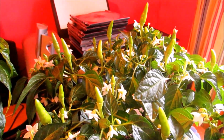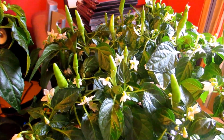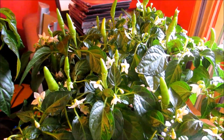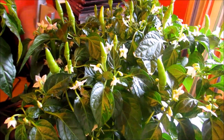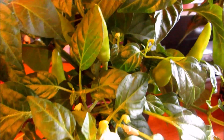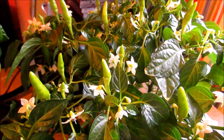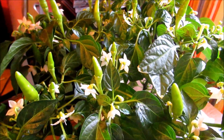So they'll stay under the lights until the peppers are mature. And then they'll go out in the polytunnel, and I'll put them in a bigger pot, and I might get a second show of peppers. Who knows? What do you think? There is quite a few on there, but obviously not as many. But there's not as many flowers either. I might have shook off some of the flowers. I think that's probably what's happened. Anyway, some of these flowers will naturally fall off as well. So, that's the update on the peppers.